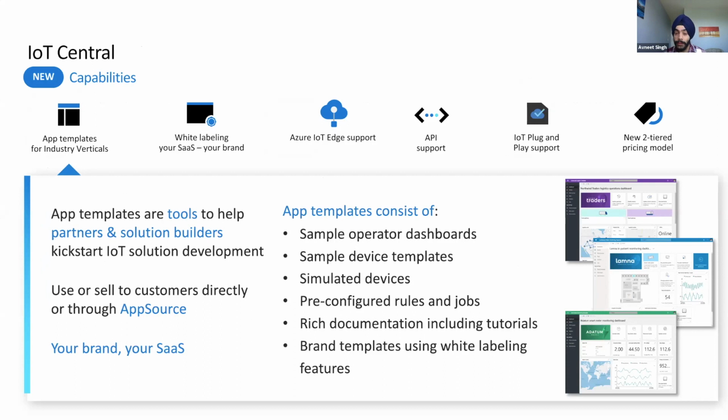Now, I'll briefly hint at some of the new capabilities we've added in IoT Central. I won't go into detail around all of them, but feel free to, again, reach out, and we have a ton of documentation online. In fact, Rigado has done some great work in terms of creating knowledge-based articles as well that I definitely recommend you go look at to learn more about IoT Central capabilities. And then we have docs on docs.microsoft.com that you can take a look at as well. Some of the key ones that are worth highlighting here include our app template work that we've done, and I'll go into that a little bit more in detail.